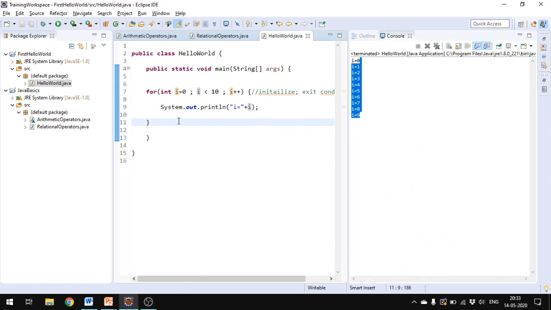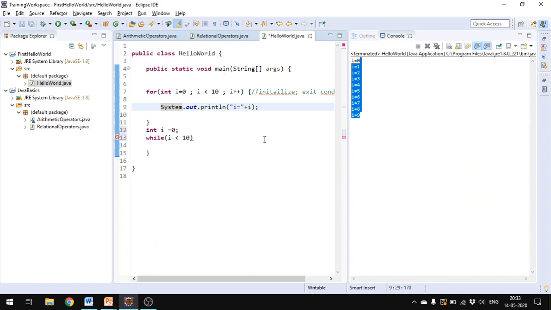The same thing we will do with a while condition. That's the next topic. While i is less than 10, but I have to initialize i here: int i equal to 0.